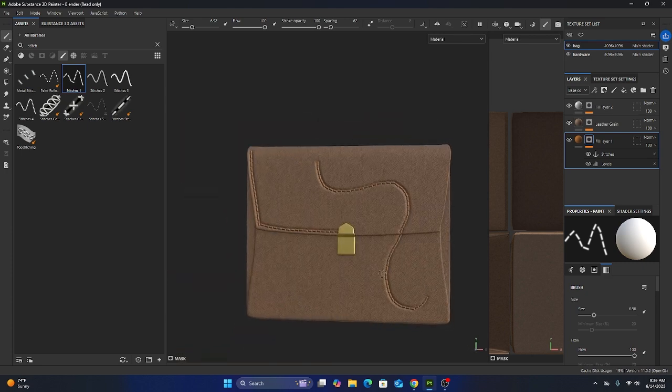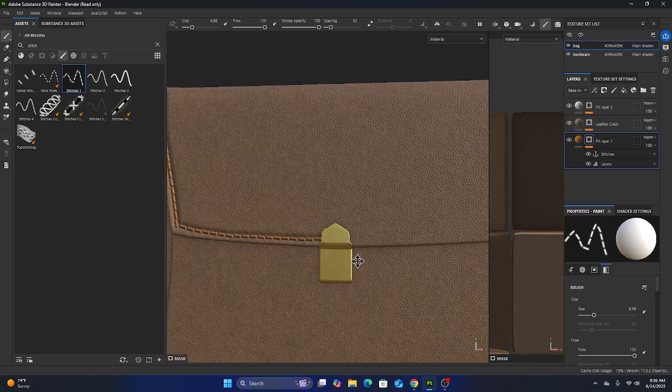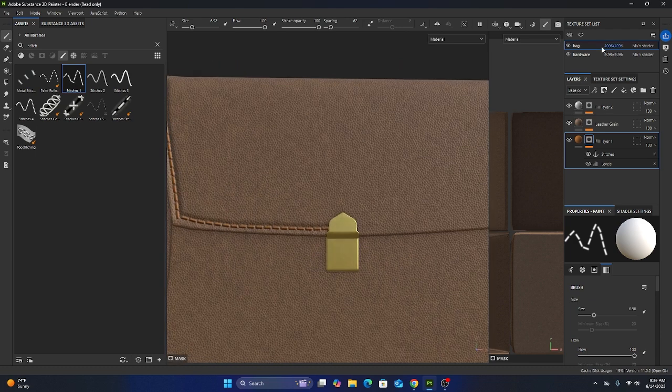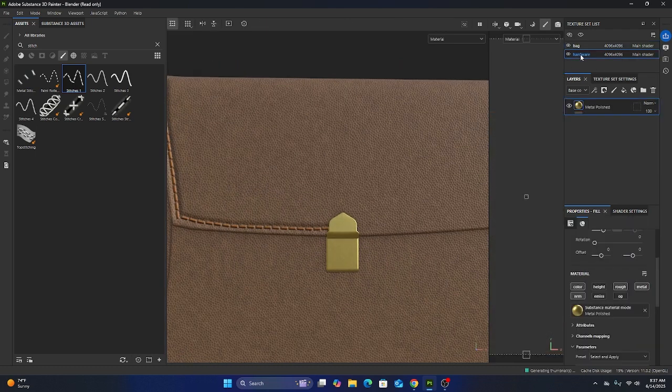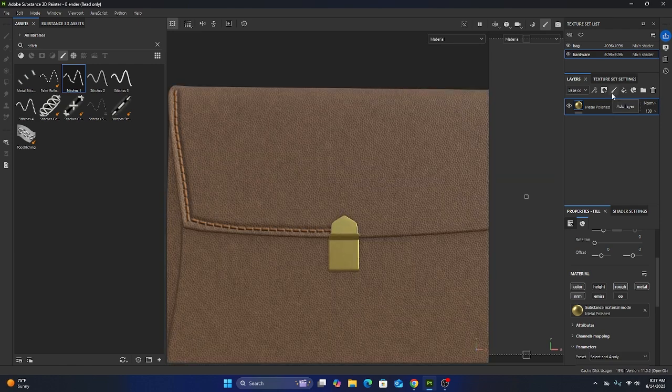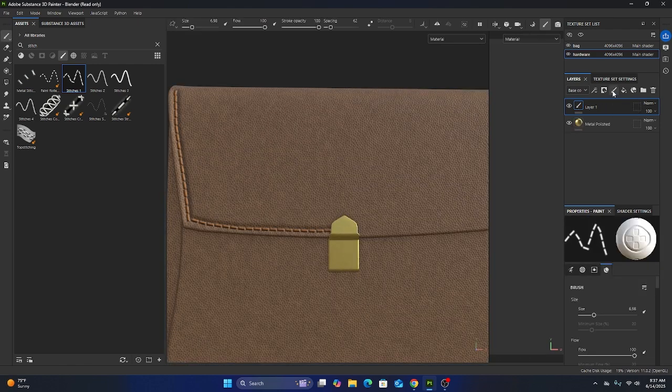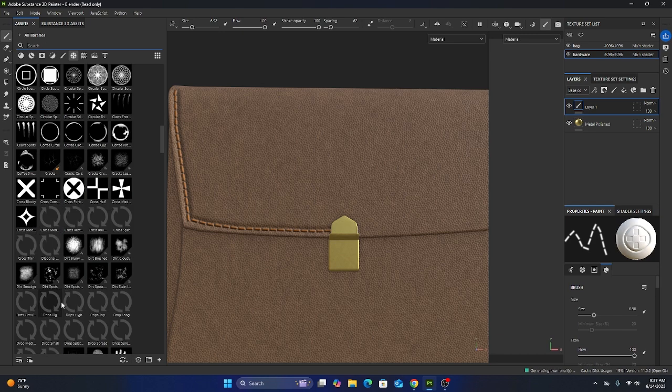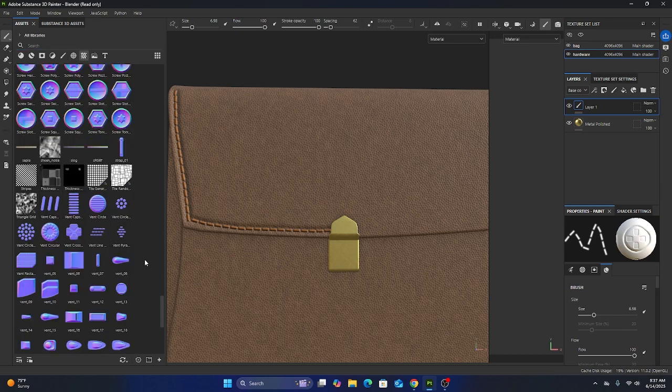Now, I want to go over one more kind of example where it comes to anchor points, and that is with micro detailing. And so let's go to our hardware texture, and I'm going to add just a layer. I'm going to look for normal. Let's see, let's find a texture, just like a widget texture or something. Let's use this guy. Okay. And on this layer, I only want the normal to be affected.